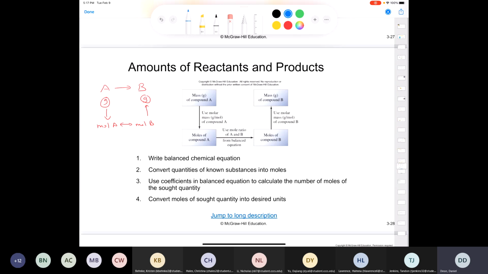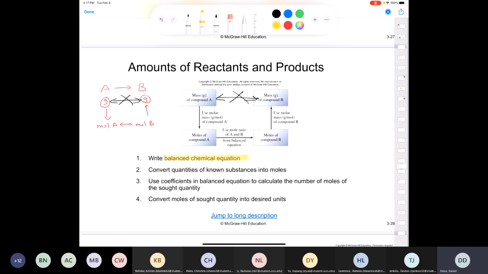And what you really cannot do is this. You cannot compare grams like this. This is a big no-no. So going back and forth here, no, no, no. You cannot do that. And that is why you have to have a balanced equation, because your coefficients have to be correct in order to get the correct ratio of moles of reactants and products.